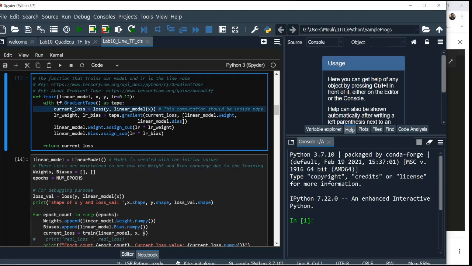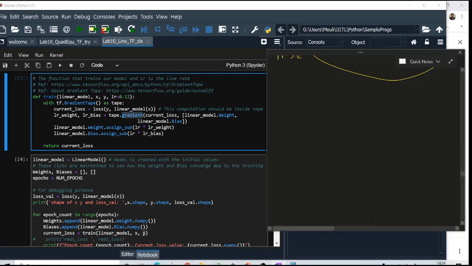Why is it so? The reason is the TensorFlow library internally registers the values which are being computed. In a normal case, in a network where multiple layers are there, you go through that, do the backward propagation to compute the actual error, find the value based on the loss, and then update it. So let me explain what is happening here.